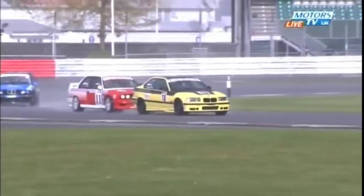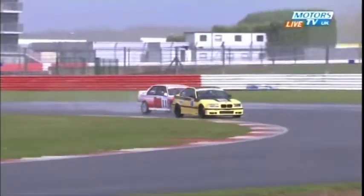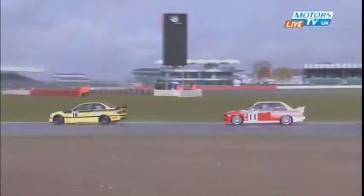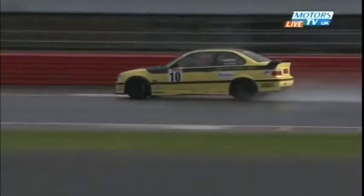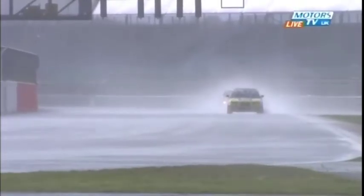But all of a sudden, it's starting to get wet once again, it seems, over at Becketts, because wipers are on, the rain is coming down, and that brief bit of optimism has now long gone. So what was going to be a fairly lively race anyway could be even more lively if the weather conditions get nasty, and that's nasty. Yeah, and Sheraton as well really is catching these two that are battling. They're actually tripping over themselves now. Also, the vision from even the leader, because it's raining, isn't going to be as good as it could be by being in the lead without being in the spray behind somebody else.